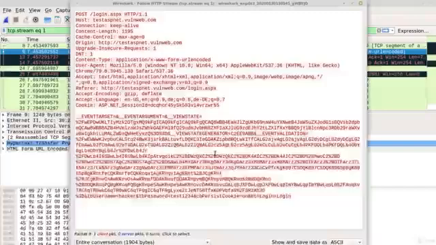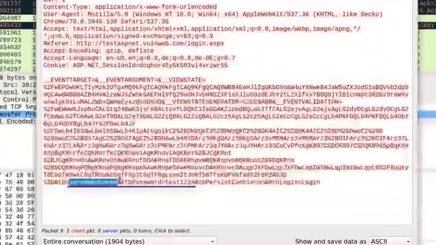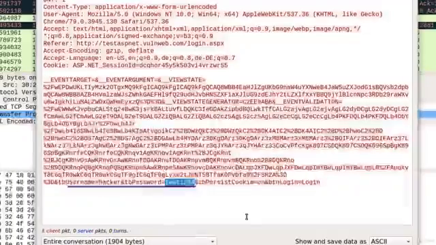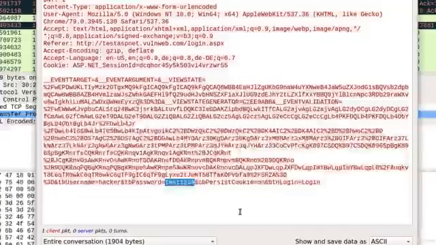And in this window, we see the HTTP packets sent between client and server, which contain also the username and password. Look here, username hacker, password test1234. Okay, we have successfully launched this man-in-the-middle attack and captured sensitive data.